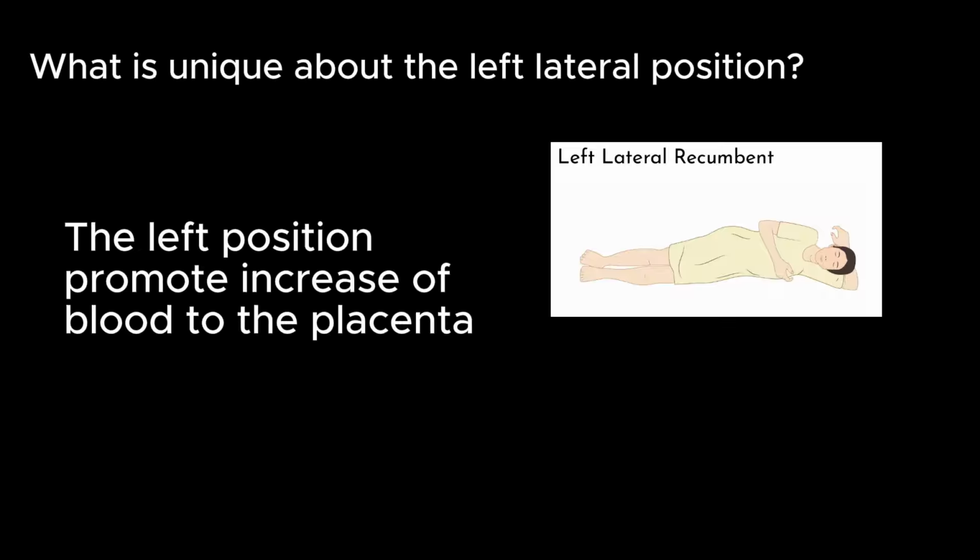So when you go to see questions, they are going to test you on left recumbent. A woman who is pregnant is going to be placed in what position? When you see pregnancy, one major position the pregnant woman is placed in is what we call the left lateral recumbent position. So those are the things I want us to remember. Right is for gastric emptying, left is for pregnancy. That is, it promotes flow of blood to the placenta.